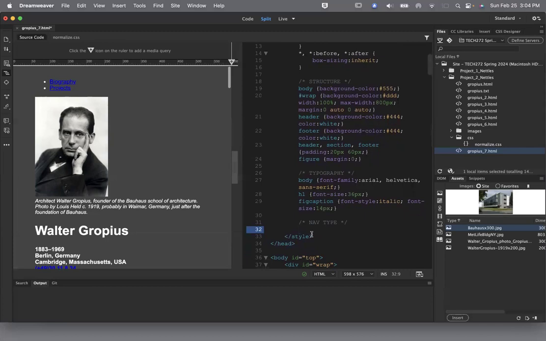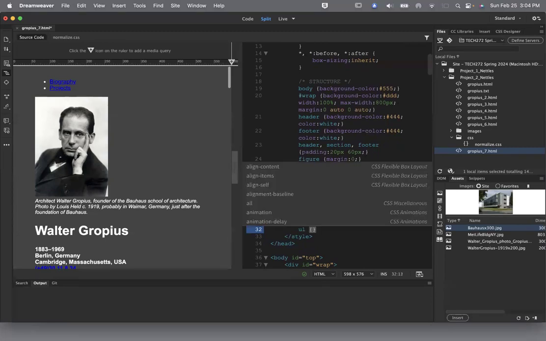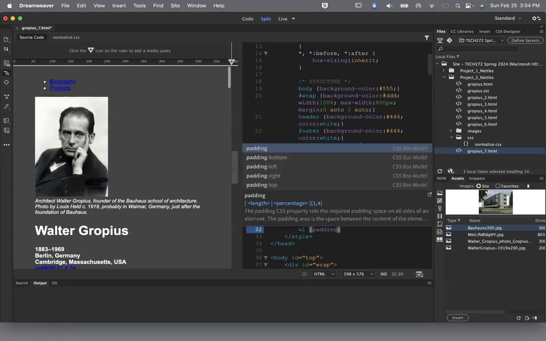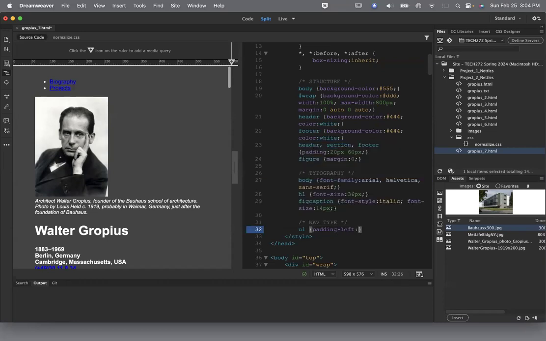And so I've got UL, padding-left is 0. And you'll see that that just jumped over to the left.